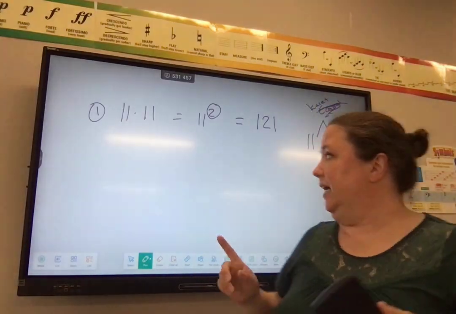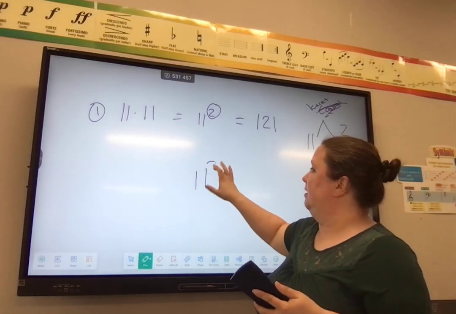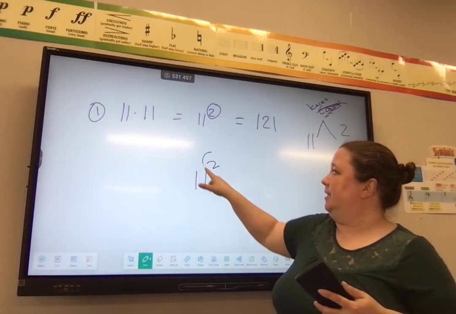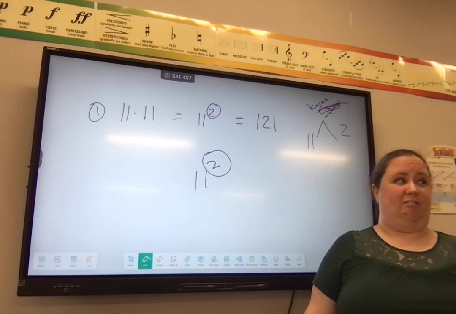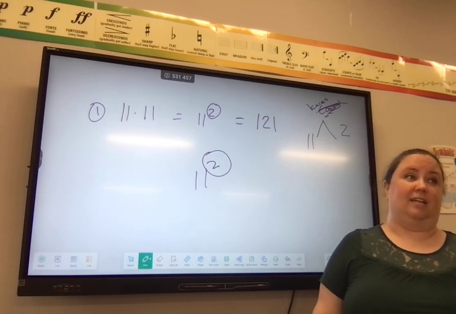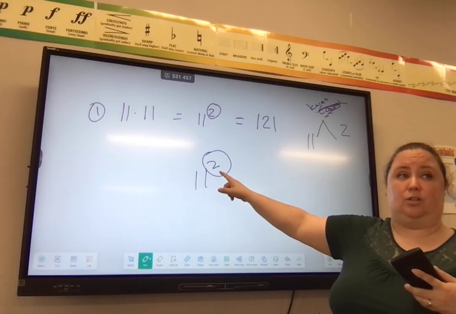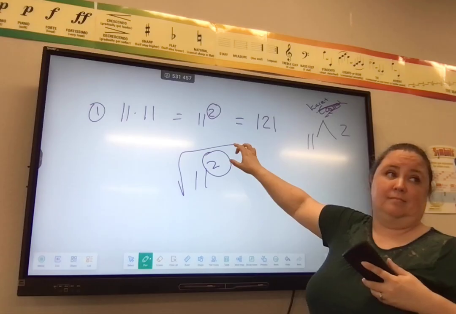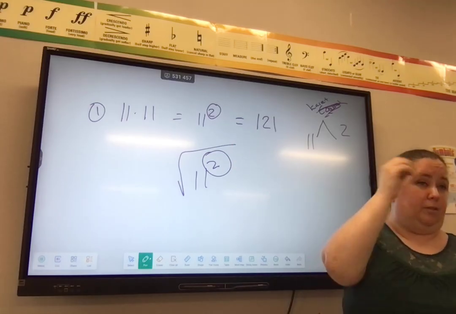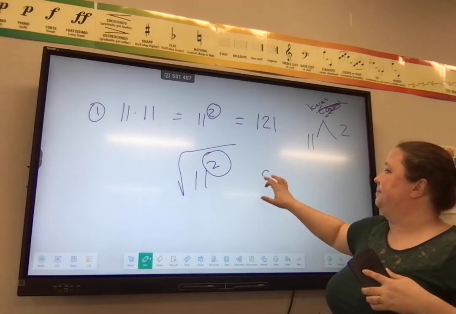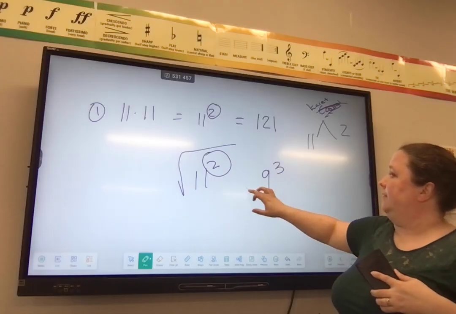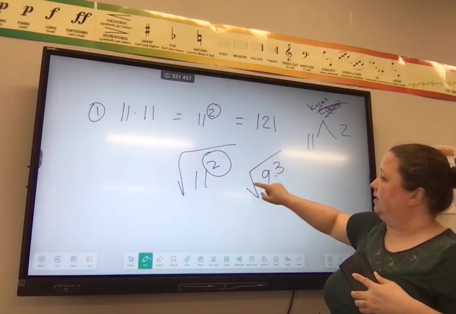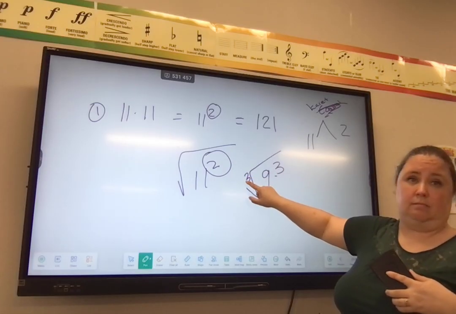Yes. If it's an exponent, what would be the opposite of doing the exponent? Does anybody know? I know, this is a trick. Square root. So if I want to get rid of this 2 without doing the math, I square root. You're not going to do that today. I just want to give you a preview. If it was like 9 to the power of 3, you would root it whatever the power is to get rid of it.